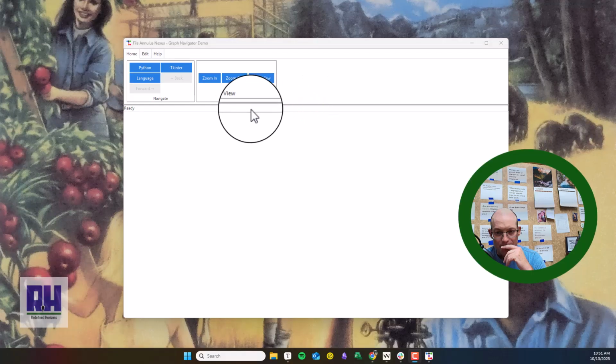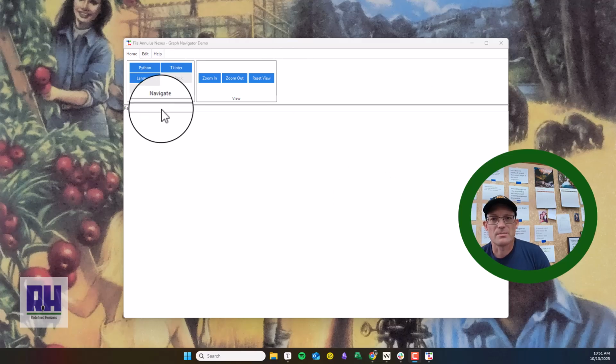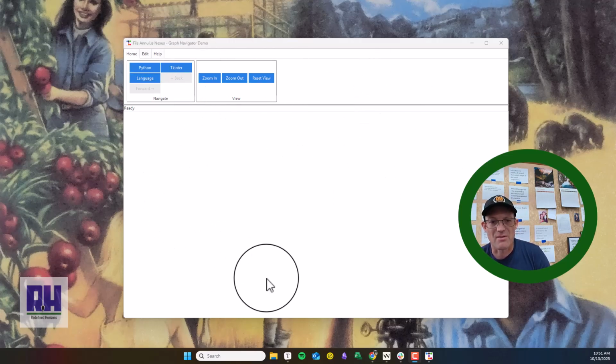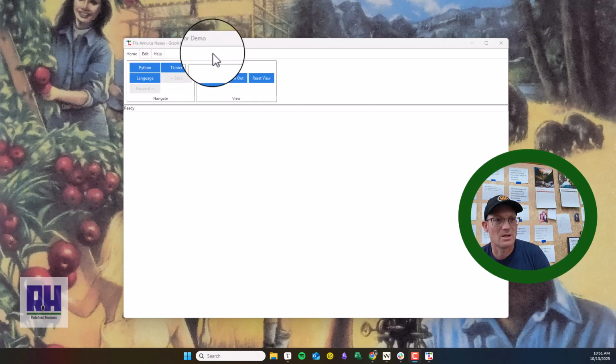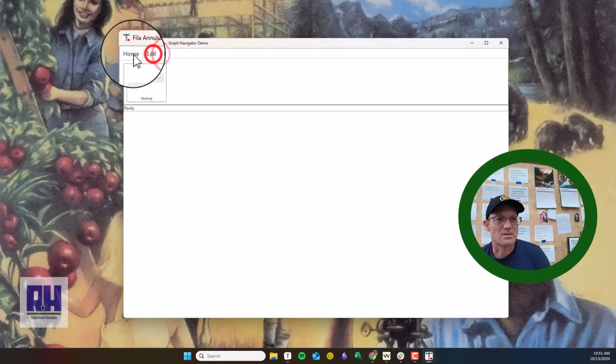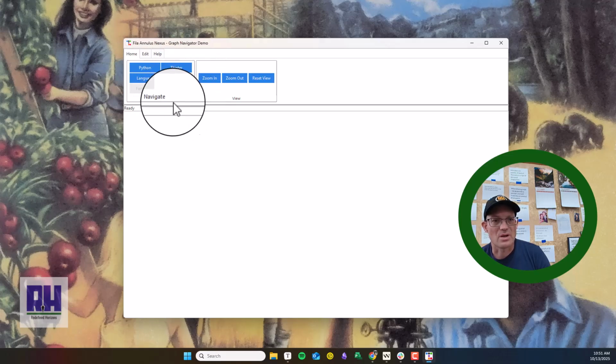Okay guys, so we've got our basic GUI ready here. It's displayed, and so you can see we haven't done anything with the graph navigator yet, but it's got a preliminary ribbon set up. It's got ribbon tabs. It's got some buttons arranged in the ribbons. It's got these little button groups or panels, ribbon panels. So I like this. It looks pretty good.